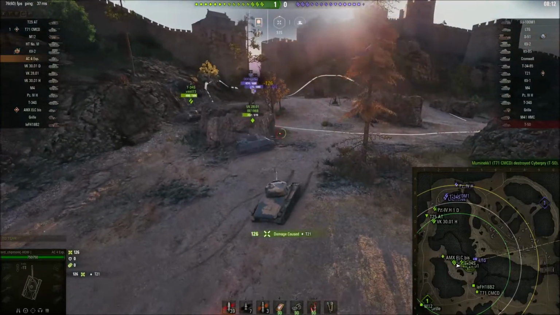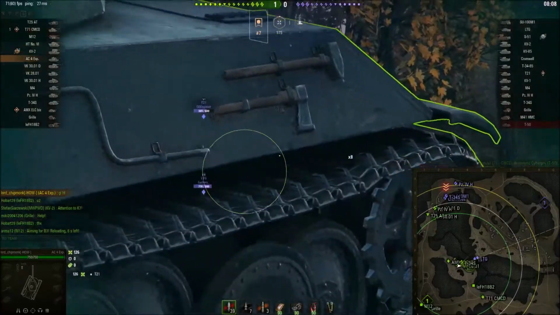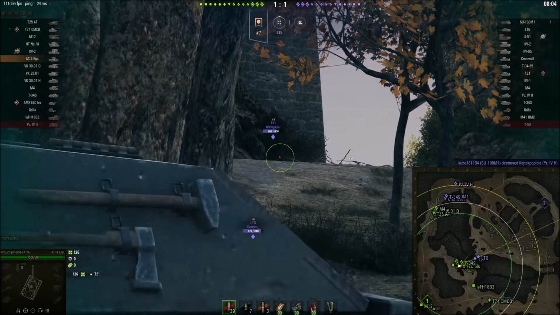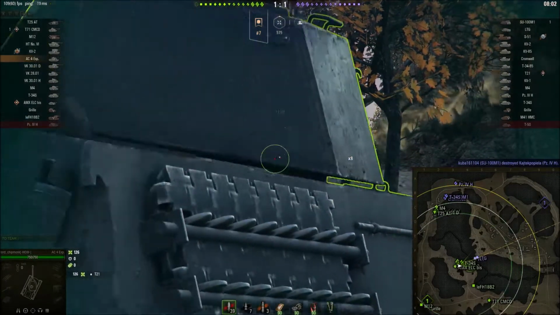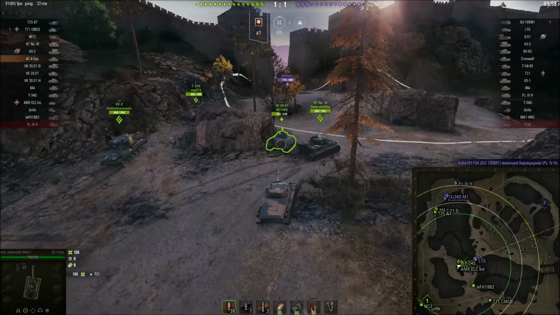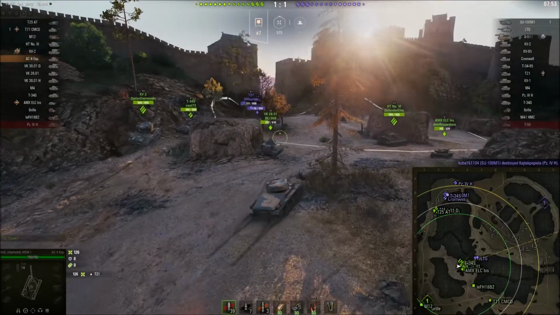Ooh, that was a nice shot into the T21, got a little bit lucky there. So, with that said, and the fact that we have pretty respectable penetration on this 17-pounder gun, standard rounds have a pen of 171, it means that we shouldn't really have any problem doing damage.